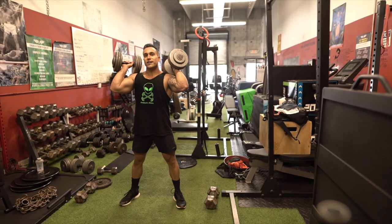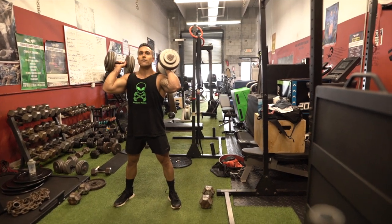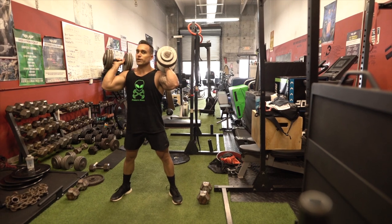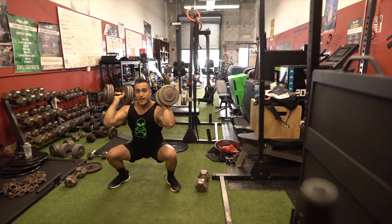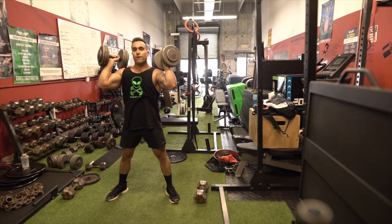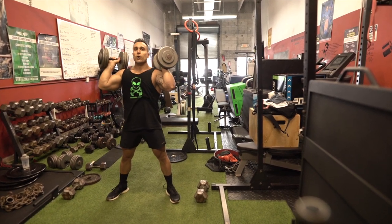My tip for the push press is to think of it as an overhead type of movement to increase your overhead press. That's how I've always done the movement. And the reason is you have leg drive involved with the movement instead of a strict overhead press. So you should be able to handle more weight than doing the strict variation. So as you come down, get all the way down, and then explode up and press all the way up at the top, you'll be more powerful, you'll be able to handle more weight, which will transfer over to you being able to build more muscle doing the overhead press.